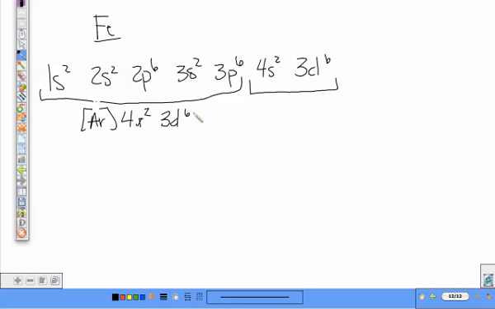Because we don't have a 1p either. That p is the first p sublevel, but we go by 2 because the first time we can have a p sublevel, p is 1 for an L value. You have to have an n value of 2 in order to get an L value of 1, 0 and 1. But that matches up. That it happens to match up, yes.